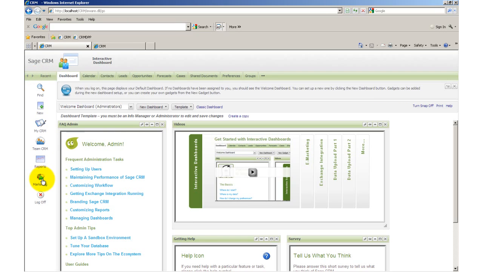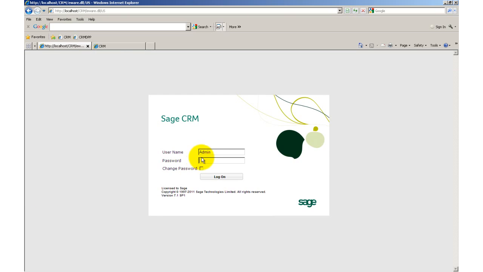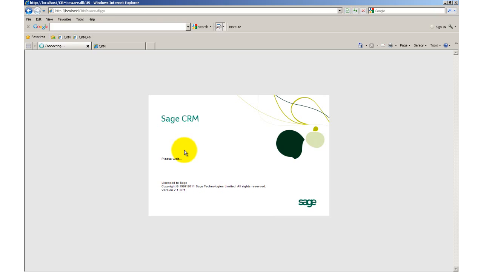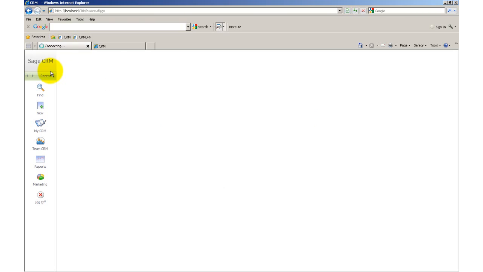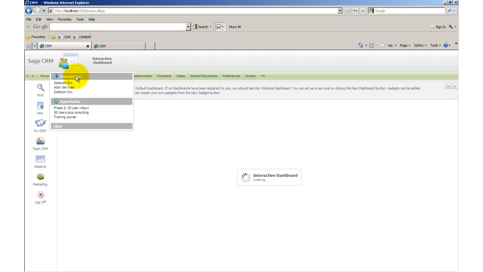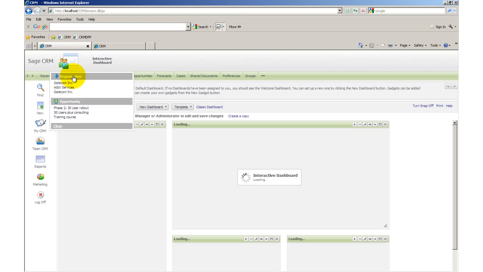So we need to log out, so I log out and log back in again, and that recent list will now be refreshed. Click in here and you can see that it says organization.